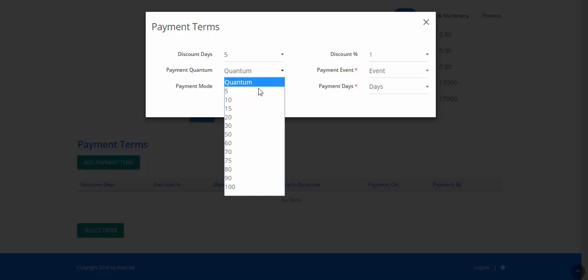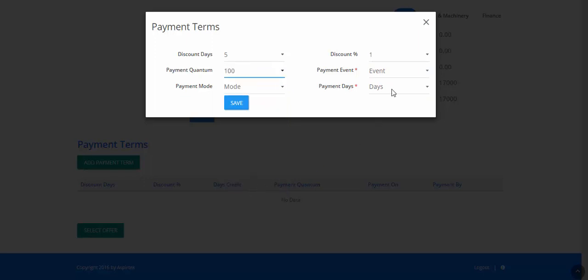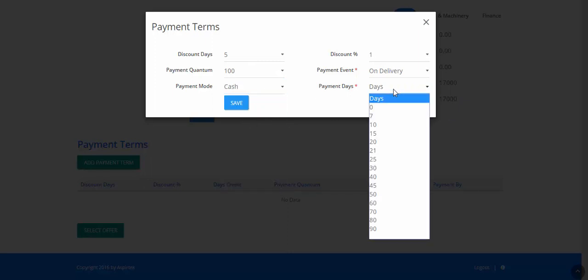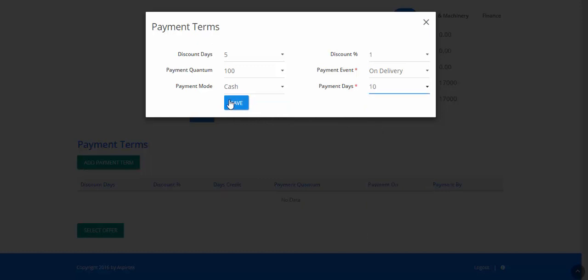Let's say his payment quantum is 100% on delivery, and let's say he wants this in cash within 10 days.